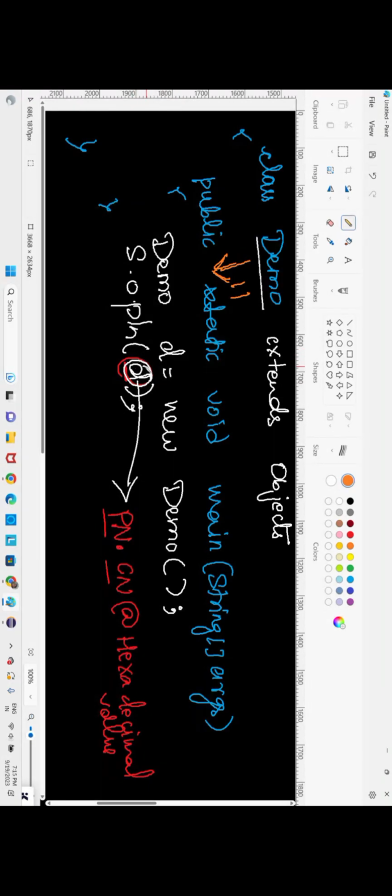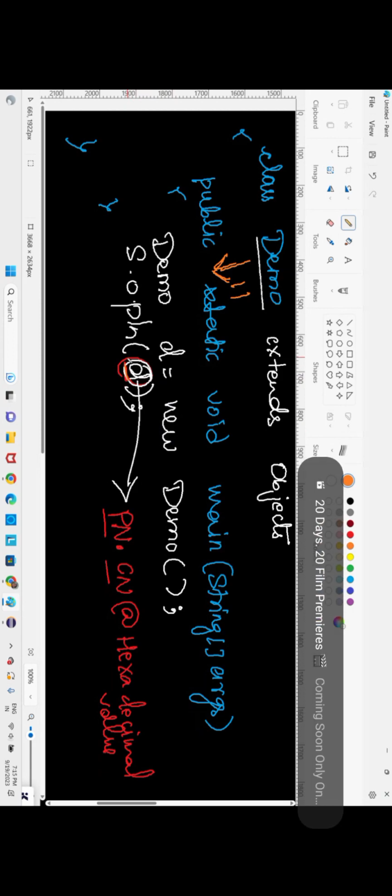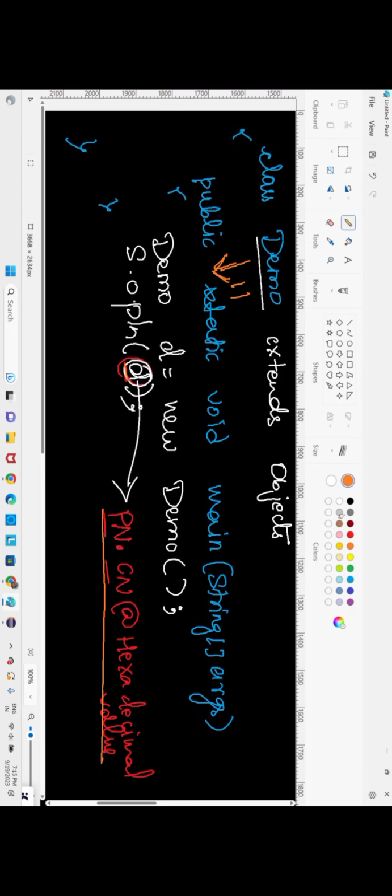toString is implemented in such a way that if you are printing the reference variable, it has to show the address of the object. It is implemented in Object class such that whenever you print the reference variable of an object, in any class, because every class extends Object, you will surely get an address.